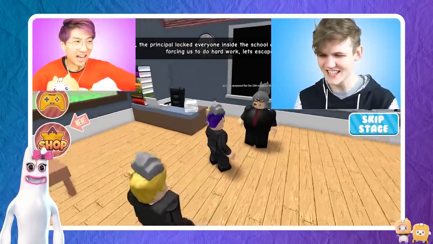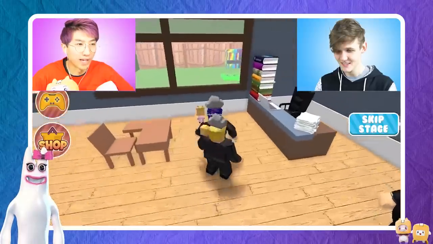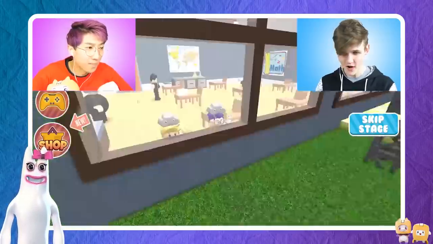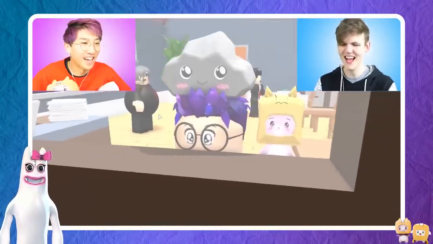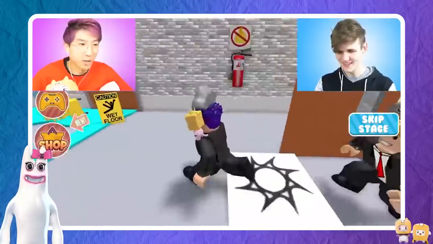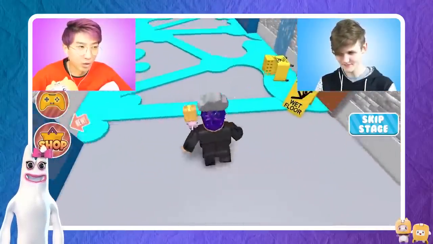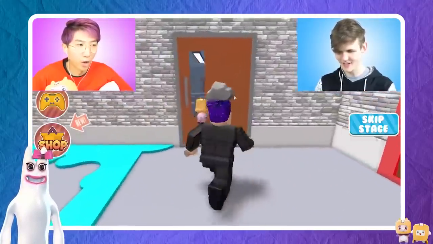250 questions. No, I'm getting out of here. It says, hey, the principal locked everyone inside the school. Wait, we gotta get out of here, bro. There's the exit. There's the end. Oh, we gotta get there, man. We're just like peeking out. Please let us out, please. All right, let's go. Let's start. Dude, all right, I like the suits, dude. Like a school uniform, bro. Yeah, we look good. Okay, let's go. Oh, here we go. We're jumping.